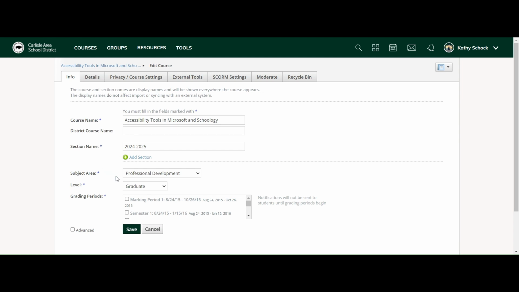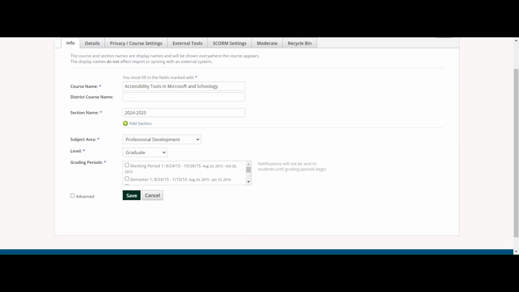These other things, subject area, level, those come from PowerSchool to Schoology, so you can't change that. And grading period, you cannot change for your students or anything like that. But this is where you can come if you've created a sandbox, for example, German Honor Society, which doesn't meet during the regular club period. So I had a course that I made for German Honor Society to share things out. And then I could change this information. I could change the grading period to the most recent period so that it's always active.